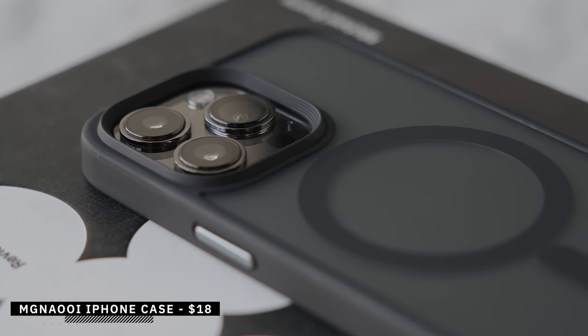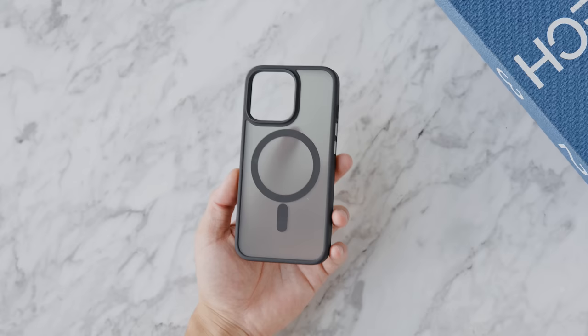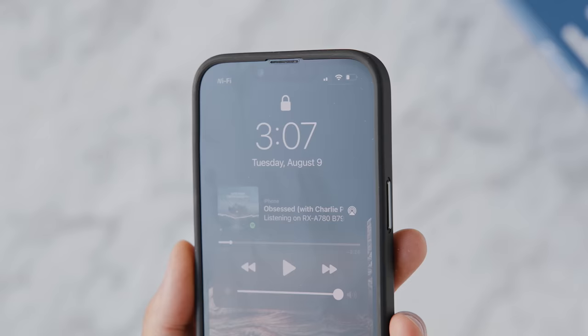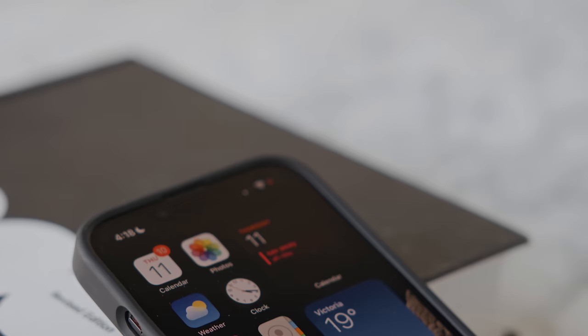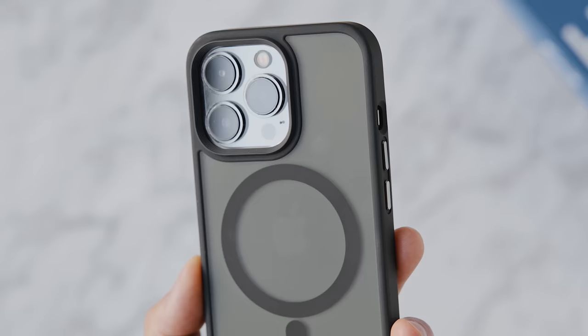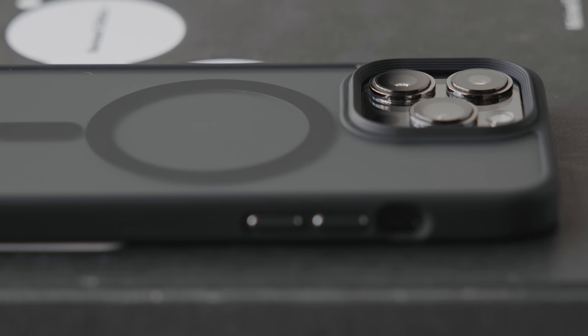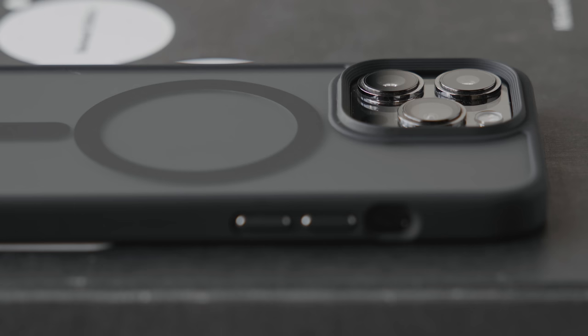As we get near back-to-school season, some people will be picking up new phones, so the first thing you've got to do is protect it. I recently had to replace my Apple iPhone case — way too expensive. This is a magnetic iPhone 13 case, and whether you have the iPhone 13 or 13 Pro, at about $20 it has a nice soft touch finish, a grippy feel, and a very good ridged and layered camera cutout that keeps the lens off the desk surface.